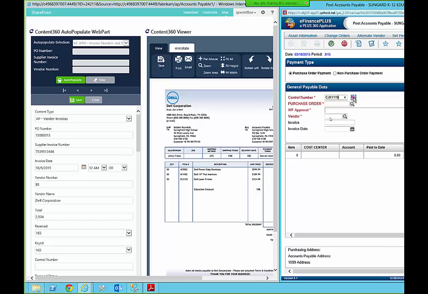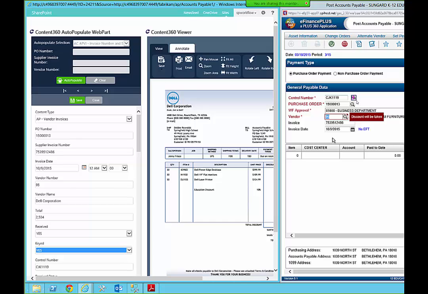Conversely, we're going to take data located on the SunGard screen and populate and update values inside Content 360. So I click that button, we're able to grab that data, and use it to populate the Post Accounts Payable screen inside of eFinance Plus. I have also grabbed the control number, which I typed into eFinance Plus, into Content 360, and I've updated this to say yes, this has now been keyed in Content 360.